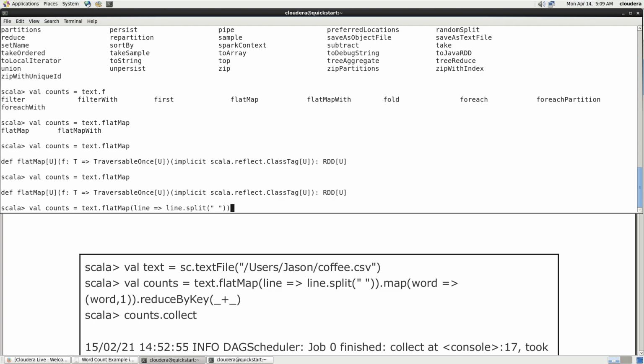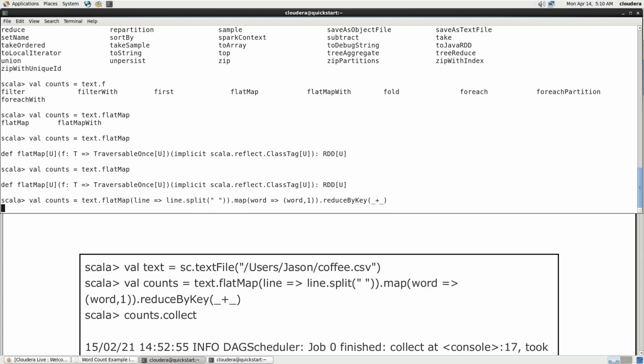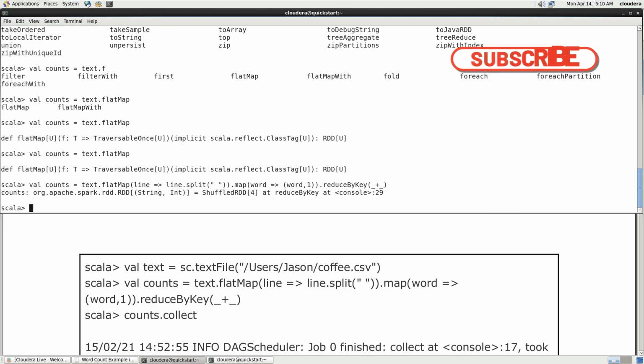If you want, you can do it in multiple steps, but how I am doing it is I'm writing the whole code as a single line. So .map, and here word => (word, 1). This is the output it gives, and then reduceByKey(_ + _). That's it. Enter.